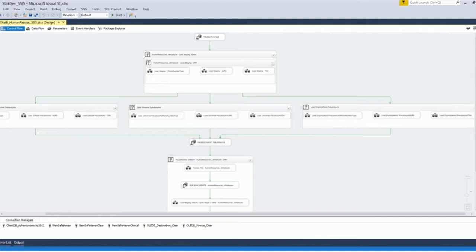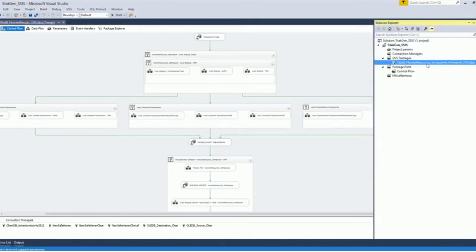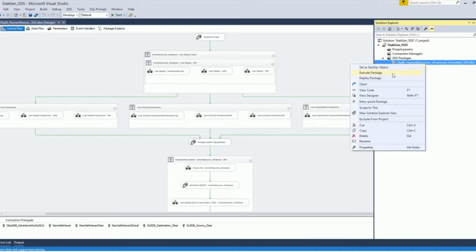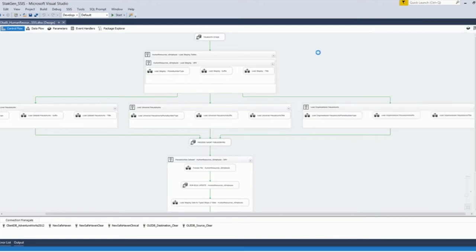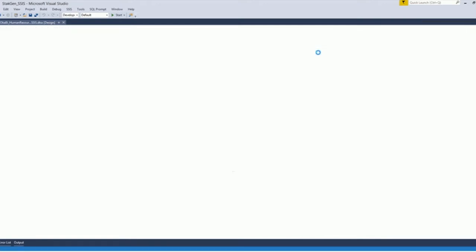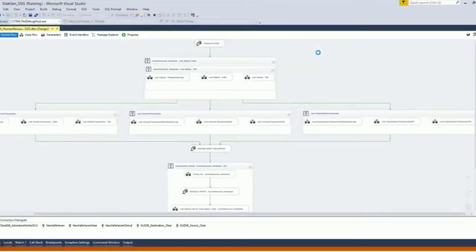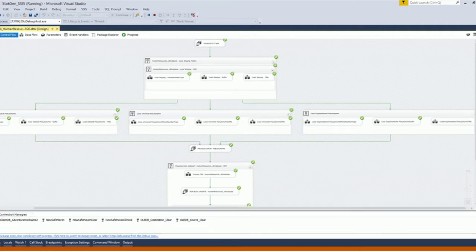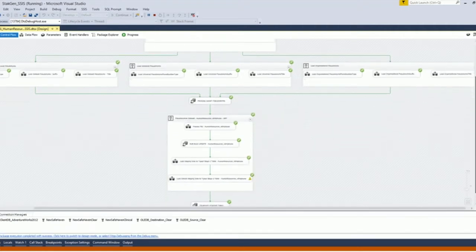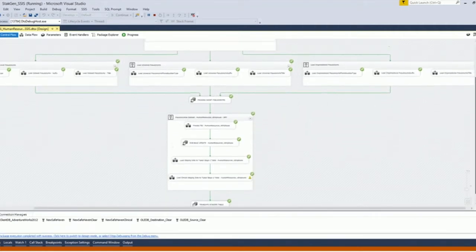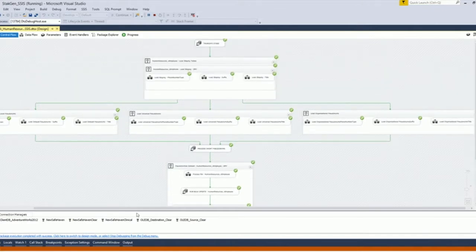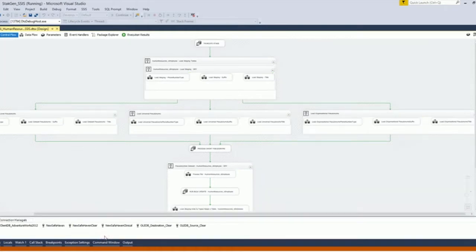And I'm going to execute the loader. And here we go. As it goes through, we should see some green ticks appearing. There they are. And as you can see, it has been loaded or executed without any issues, and all the employee records have been pseudonymized based on the columns ticked in StakGen.